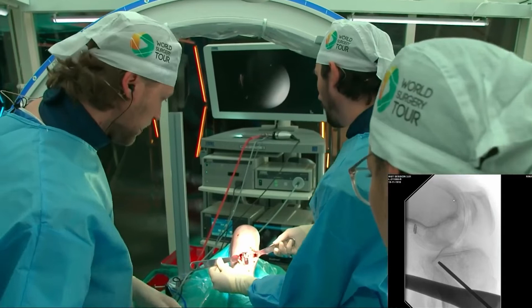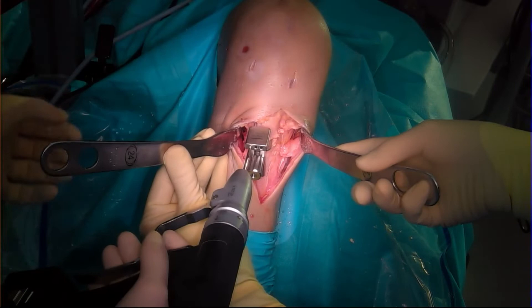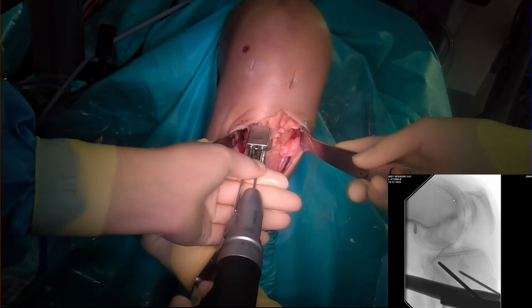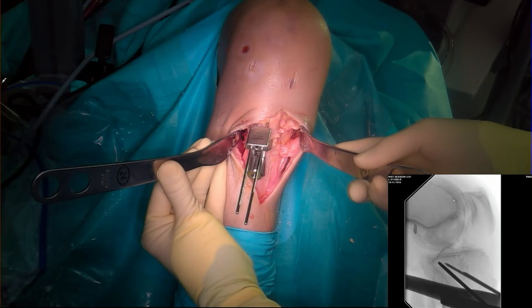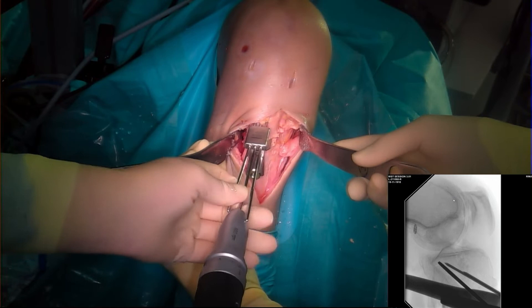The aiming device is from AAP — they brought the aiming device and the plate we use. We use a normal proximal tibial plate which can be used for HTO. We use one free screw to hold the closed osteotomy in the beginning, and then we can be totally relaxed and put on the plate. We have to place the plate a little more anterior so the screws don't fall into the hinge of the osteotomy.